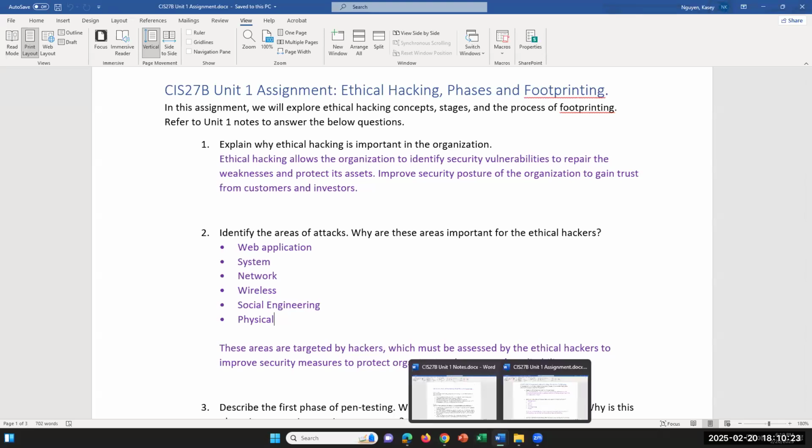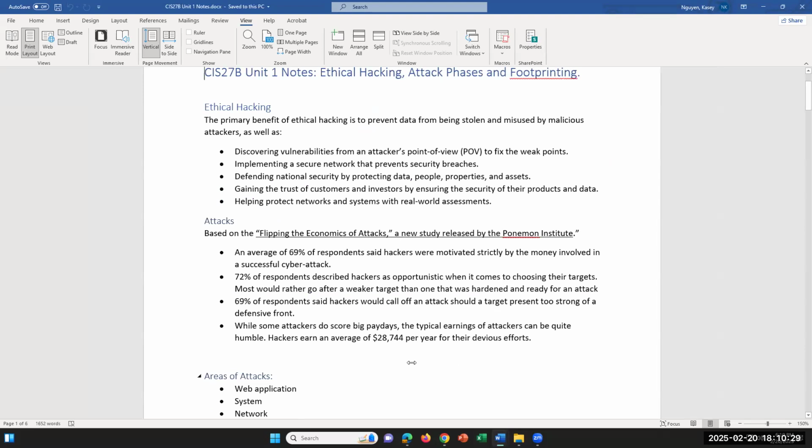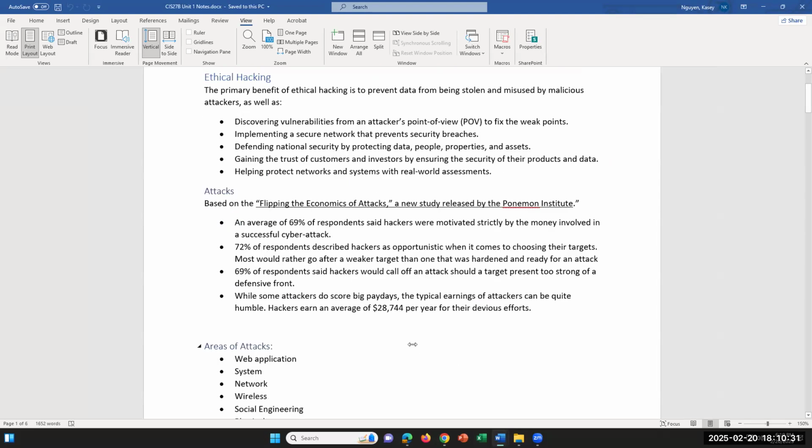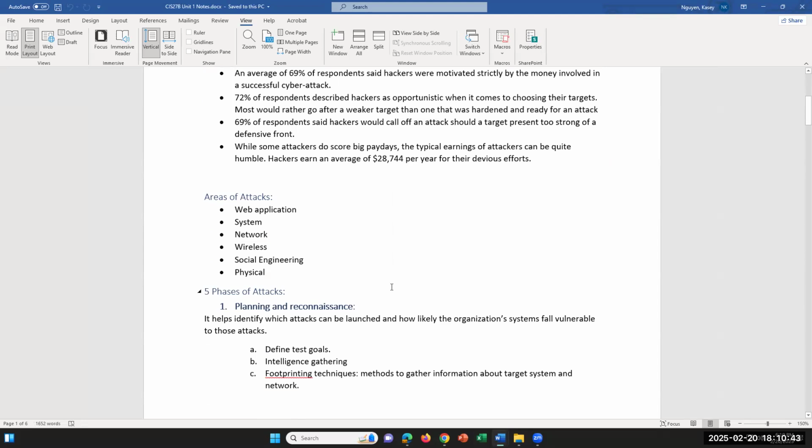Okay. So where can I find this information that Dr. Nguyen has been talking about? I gave you some statistics over here. This was gathered, I think, a year or two back, through surveys and also data analysis. And then the areas of attack are identified here. The areas of attack contain the targets, right? For example, a network would consist of systems, endpoint devices as well, and appliances.